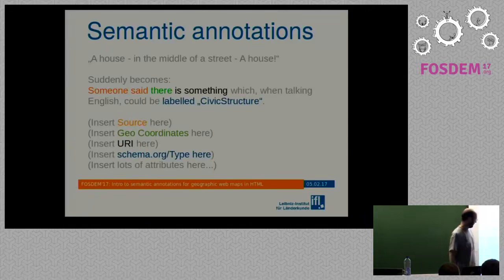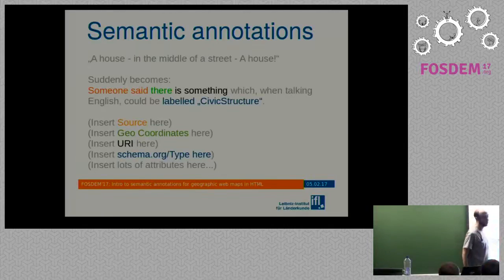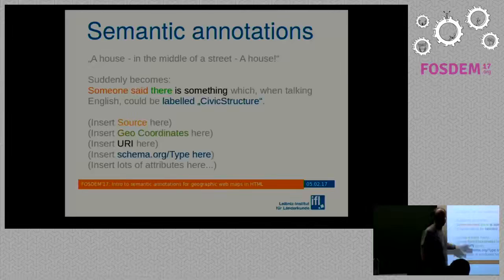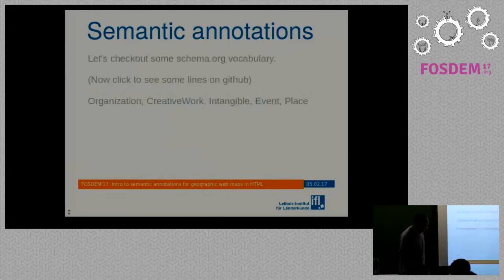It could be a structure for the society, or the civic structure, I don't know how to translate it better. Basically, we can look at the definition. It's a more abstract term for a house. And furthermore, attached to this house, there are many other attributes which annotate on these levels. For example, the source is often an organization or a person. There are many vocabularies to describe this.